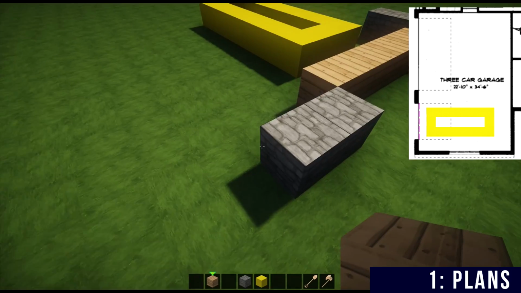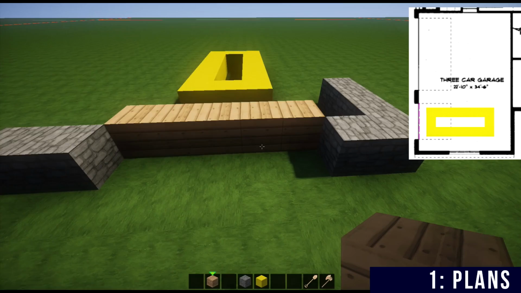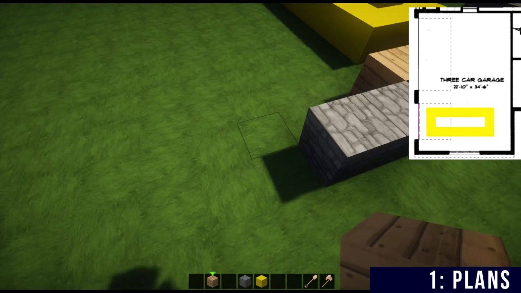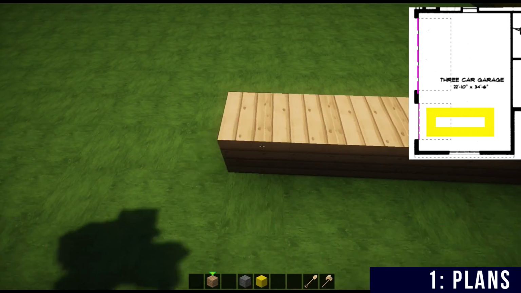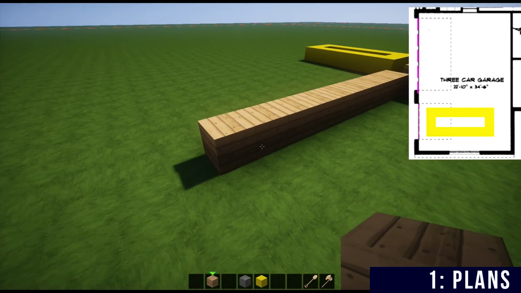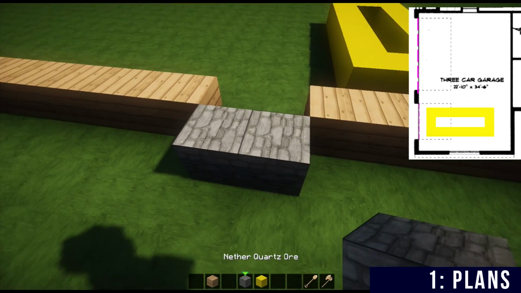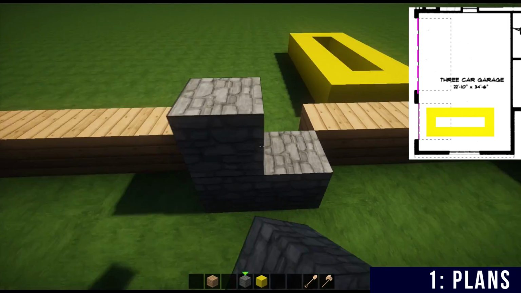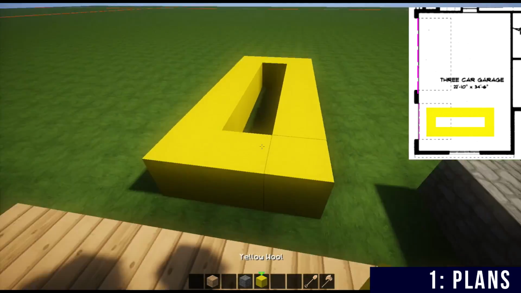Now a double garage, instead of using 2 times 5, which would be 10 blocks for a double garage, I find it's better to use 9. 1, 2, 3, 4, 5, 6, 7, 8, 9. So the wooden blocks here are representing the garage doors. The nether quartz, in this particular texture pack, is representing the walls, and the yellow is representing the car.